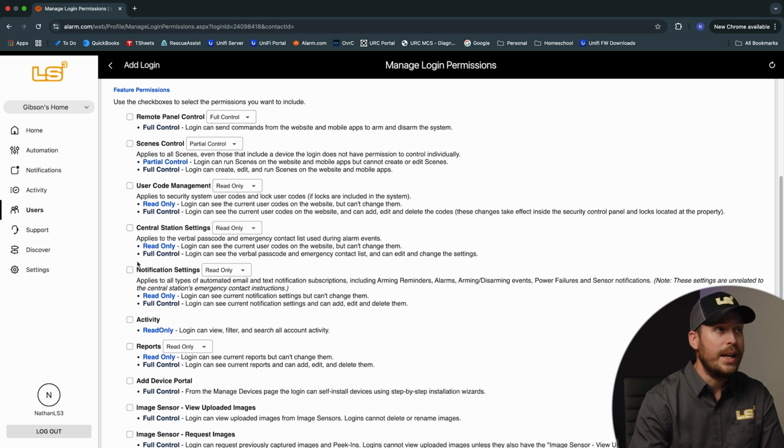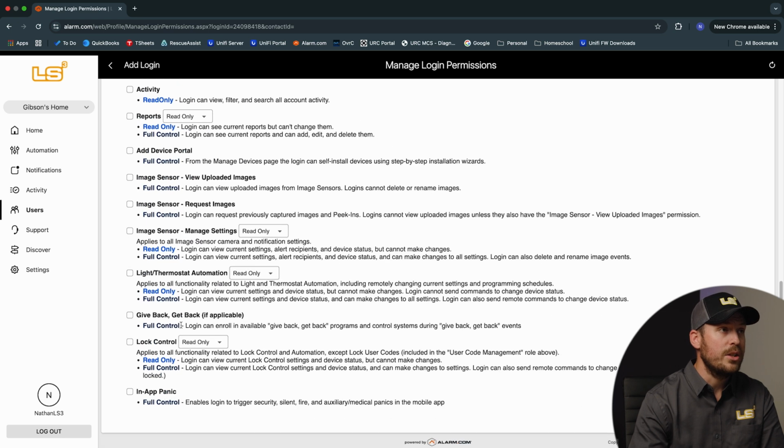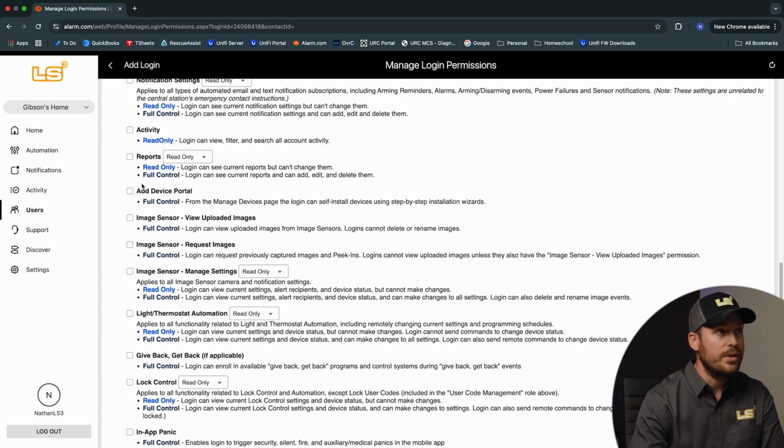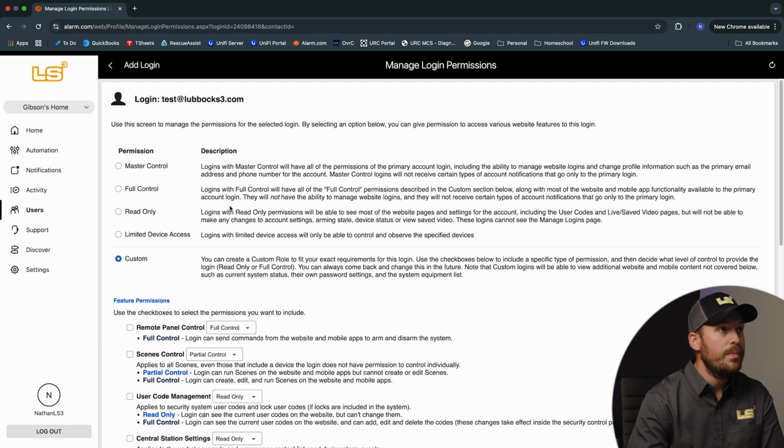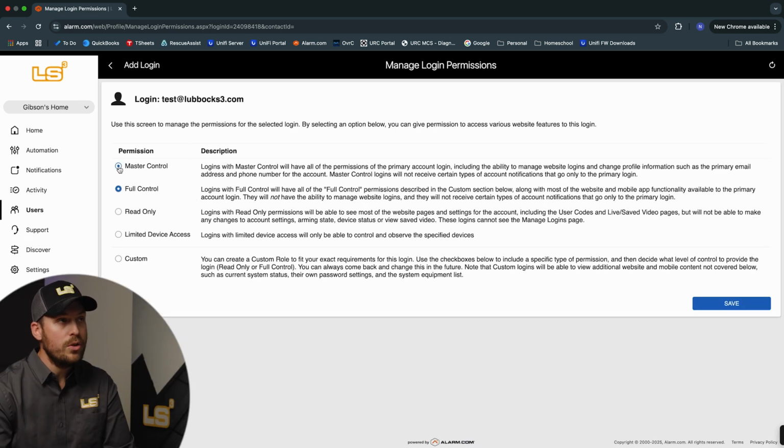You can literally come in and check boxes on various things that you want them to be able to do. If you've got lights on the system, if you've got Z-Wave locks, you can make it to where they don't see any of that stuff if you don't want them to. Or if you want them to have full control, just give them full control. Master control, you can delete other masters, but they're essentially the same as a full control. They just have a few privileges that the other one doesn't. But full control is going to give them the ability to do just about anything they need to. They can add, remove users, all that stuff. So let's go ahead and just create a full control, and then we would click save, and that would be done.